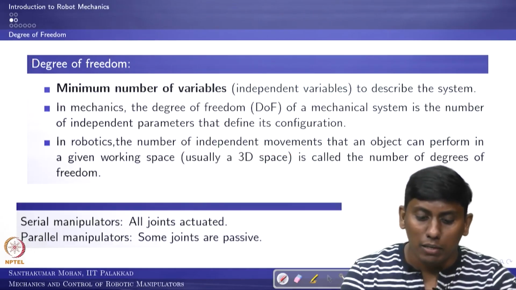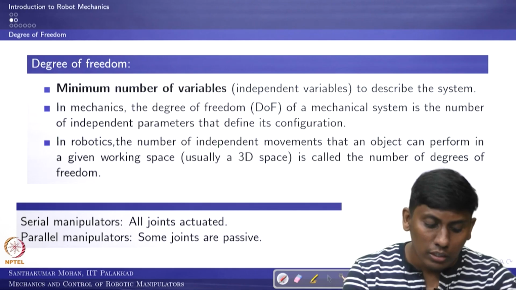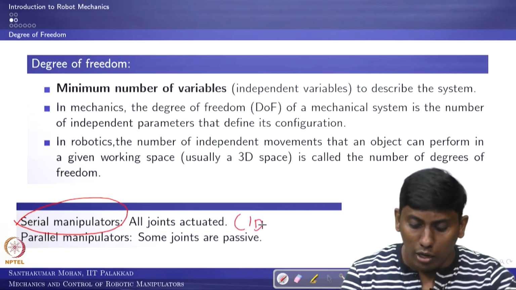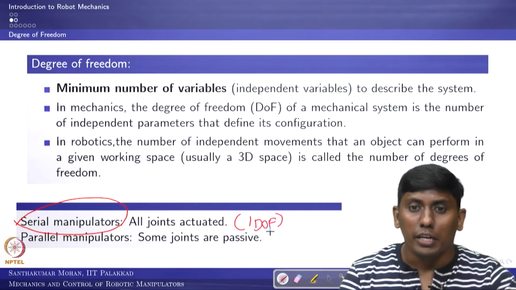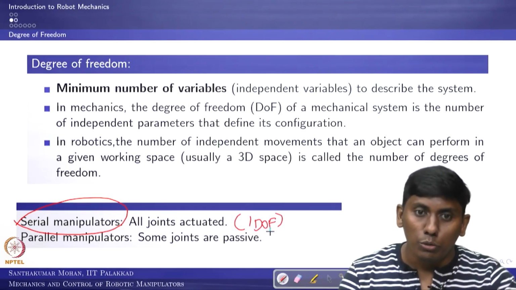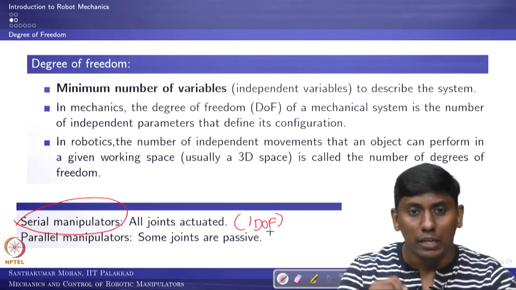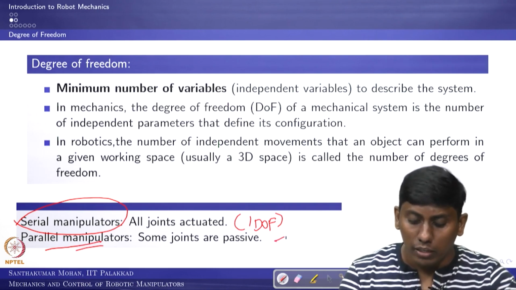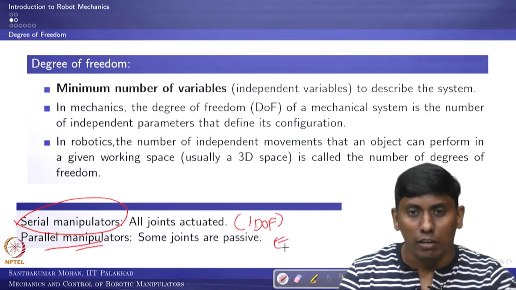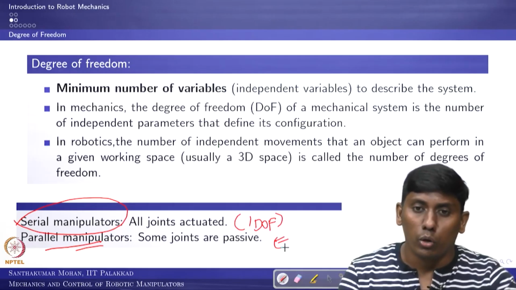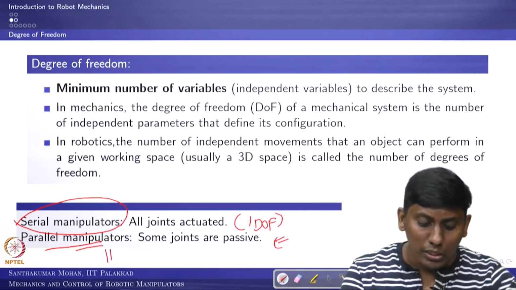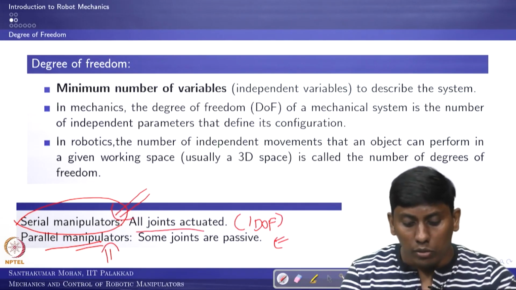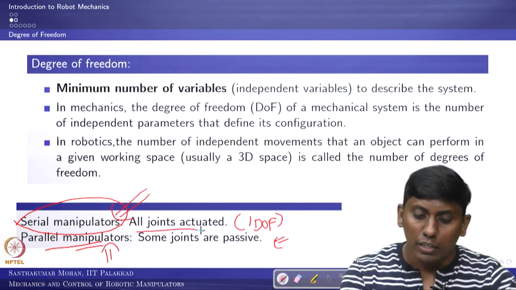There is another factor we are supposed to know. Before that I will talk about the serial manipulator, where all joints are actuated. In addition, these all are 1-degree-of-freedom joints, either rotary or translational joints. Even if you have a spherical joint, that actuation would be independent. Whereas in the parallel manipulator, some of the joints would be passive. Further, these joints can have multiple degrees of freedom, for example a universal joint or spherical joint. These can come in the parallel manipulator, whereas in the serial manipulator they cannot come directly. Why? Because all joints are actuated.